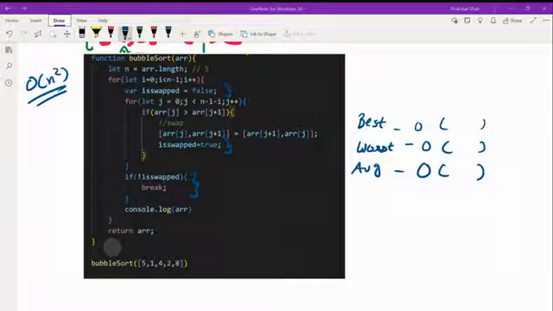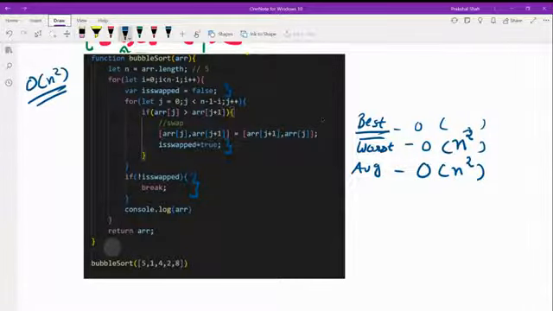Vishnu, how come it will be order of one? I'm asking about the time complexity, not the space complexity. Okay, yes, everyone is right. It will be the order of n square only, just as my previous scenario, my basic algorithm. Average case will also remain order of n square.